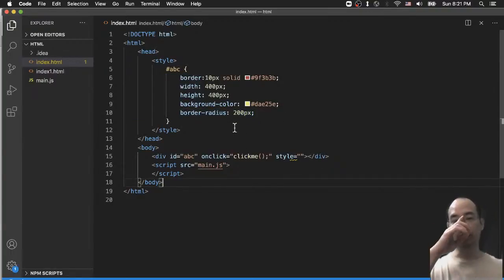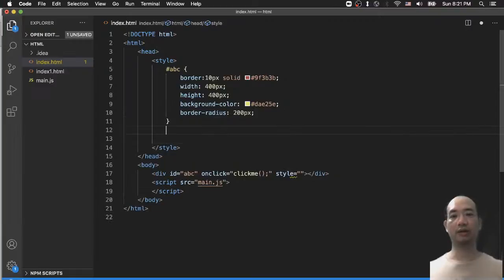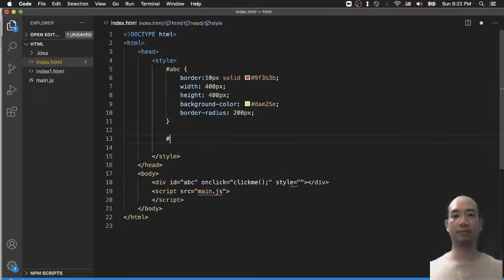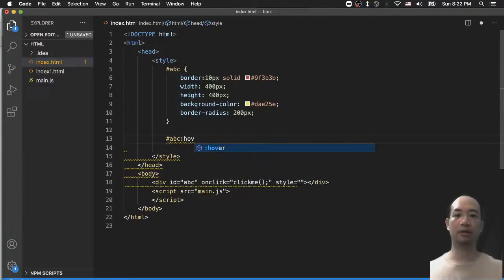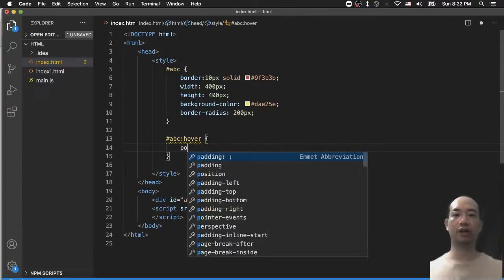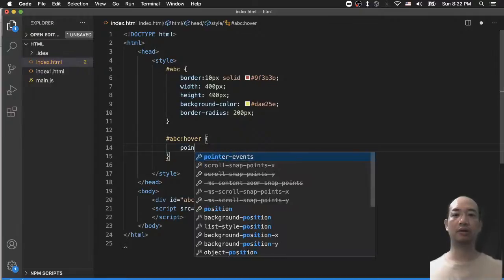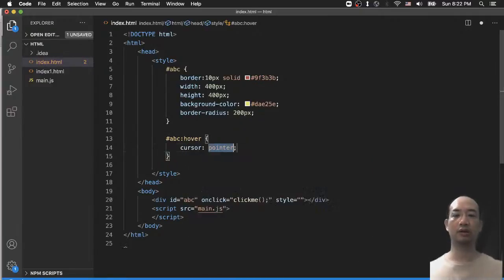All right, so I want you to finish this one first, and also I want you to add the second style, like #ABC. You have the colon, you have hover, and now you will change the cursor to pointer.